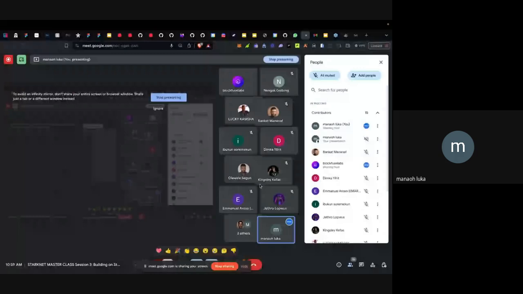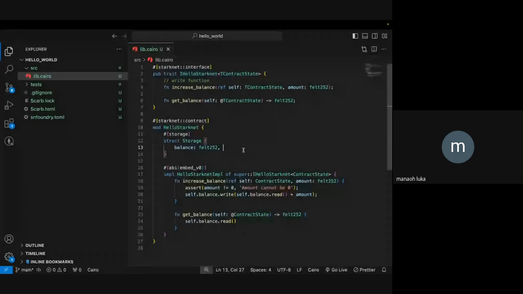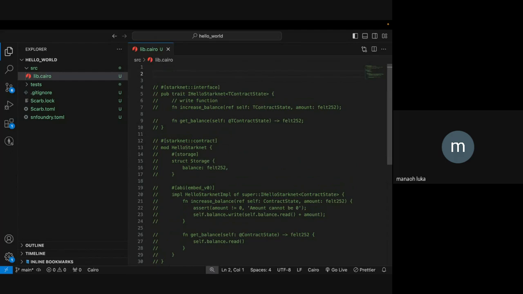So I'll be sharing my screen in a minute. All right, so let's start with the Starknet contract, Cairo program.